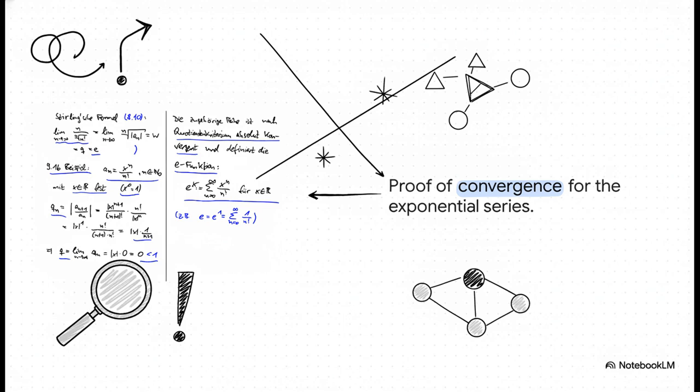We have the n+1 term on top, which is x^(n+1) divided by (n+1) factorial. And we divide that whole thing by the base term, x^n over n factorial. Now, dividing by a fraction is the exact same as multiplying by its reciprocal. So the n factorial flips to the top, and the x^n goes to the bottom. And here is where the magic happens. The factorials cancel each other out so beautifully.